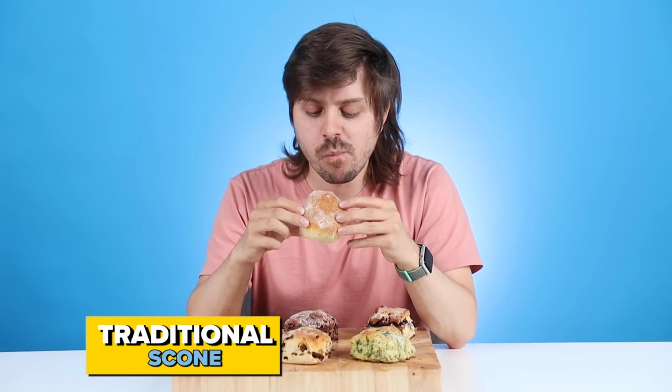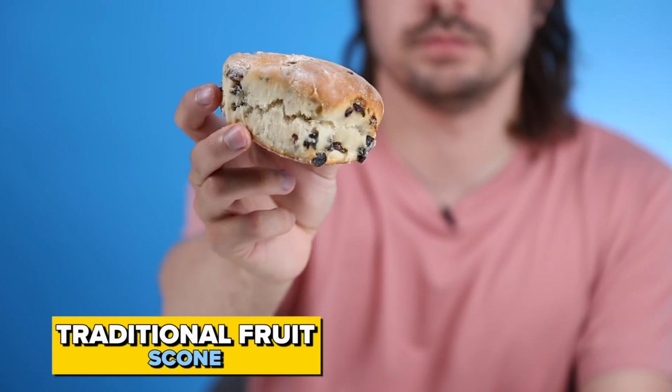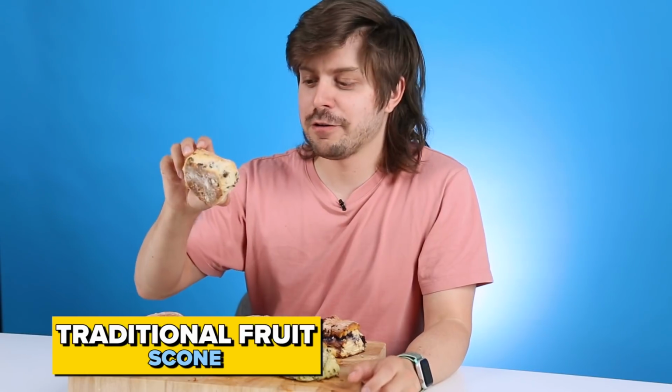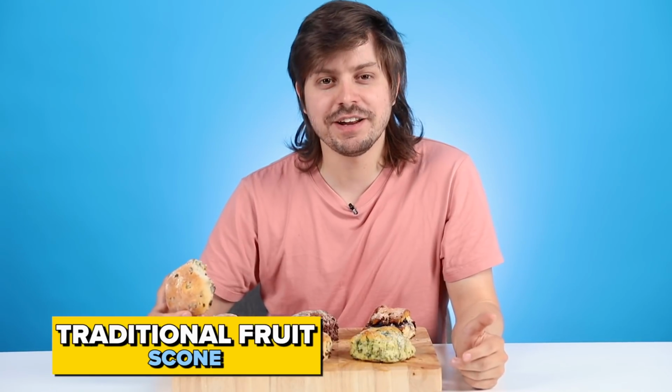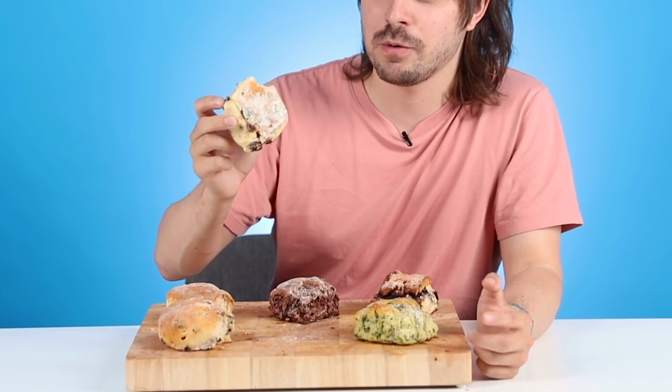It's really interesting. All right, and we're back with the scones. It's super basic, it just tastes fine. This one you definitely need some jam and cream and stuff, but it's good. This is traditional fruit. There's a lot of flour on these guys. If you imagine eating a plain scone and then having little pieces of sultanas in it, that's what this tastes like. Dates, there's some big pieces in there. This one's more flavorful than the fruit one. Pretty stock standard. So much flour on these. Why did I put flour on these things? Why did I do that?